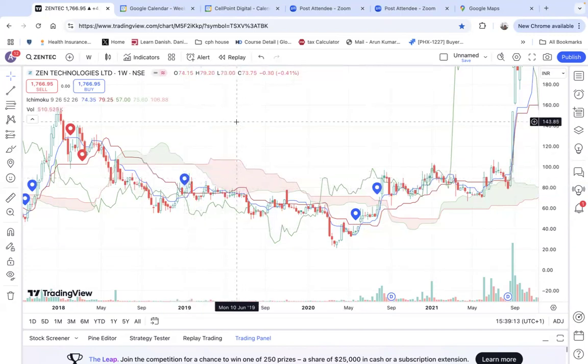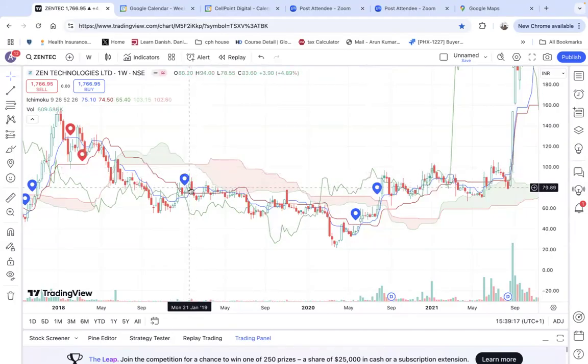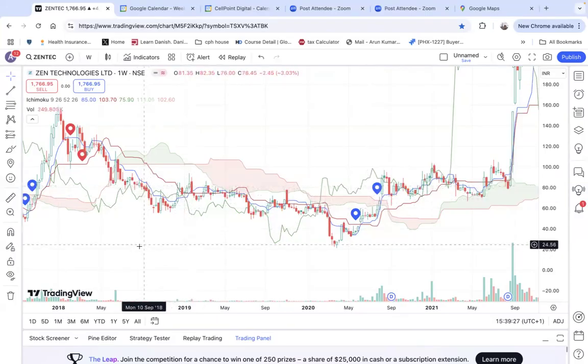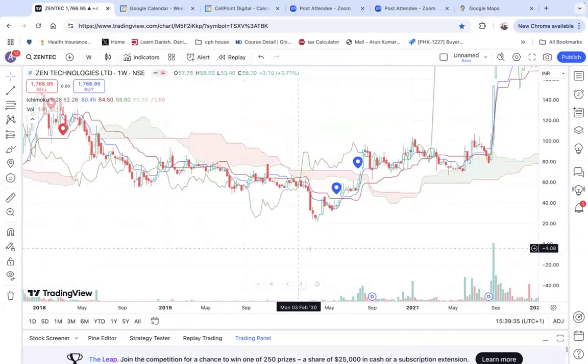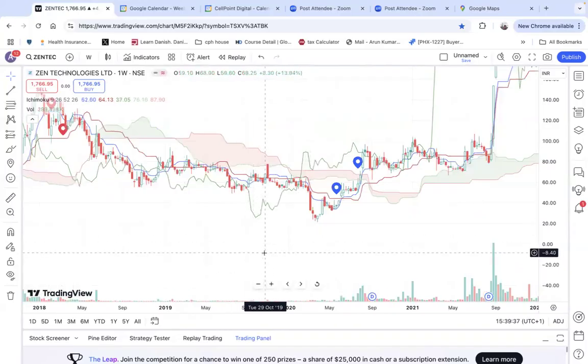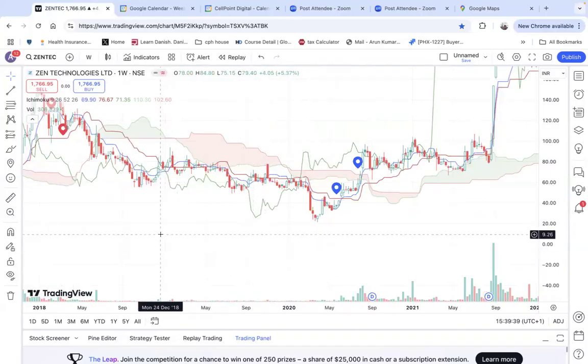The thing here is I may not have bought here because you see the volume, look at the volume here. The volume is very less here. In fact, I would not have bought this because it is a false volume. So there is no volume here. Look at the volume in this place. When this crossover happens, that's why you need to look at the volume as well. In this case, there is no volume. It's a false breakout. So I would not have made my decision here to buy.